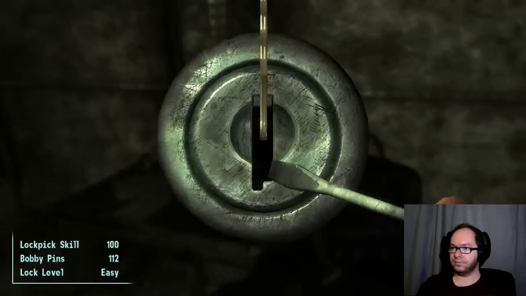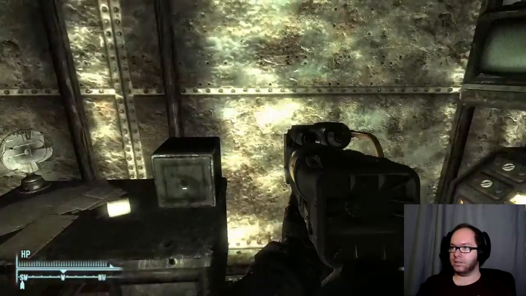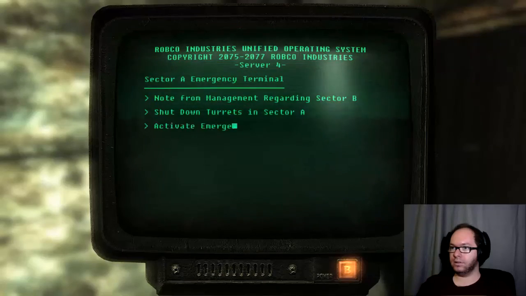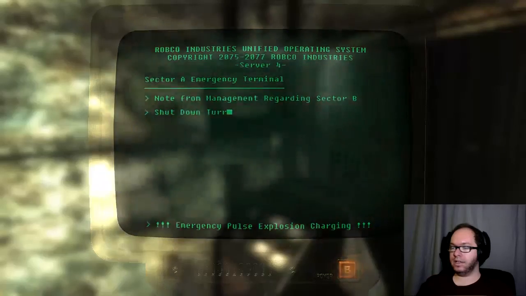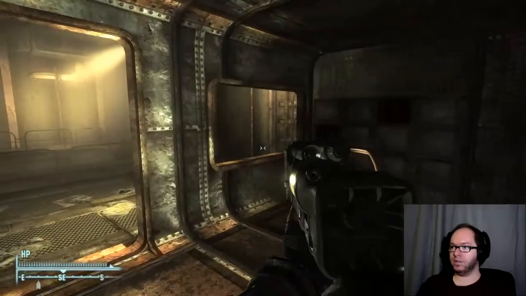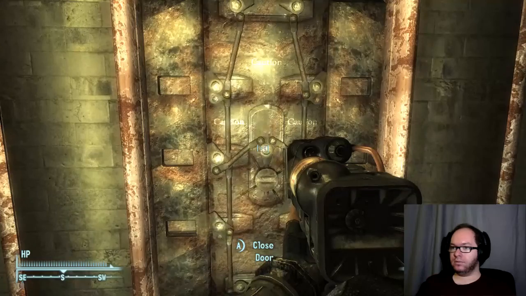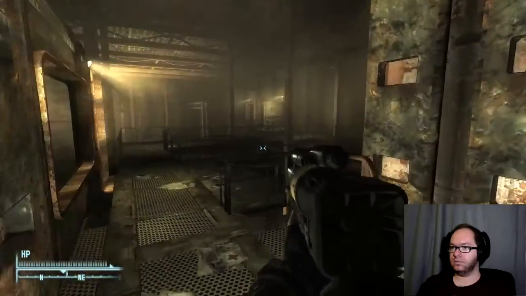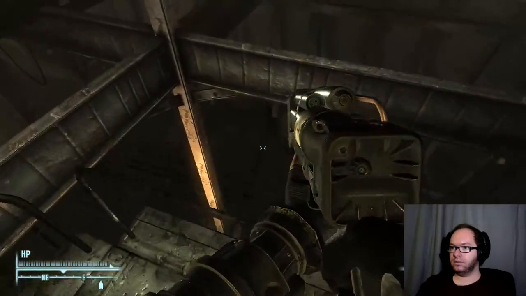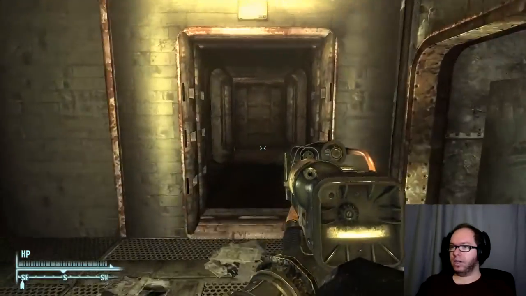Little safe. Oh, sector encryption key, huh? Shoot down turrets. Pulse explosion. Oh, I think I just blew up all the robots. Oh. Mechanist's Forge it is.